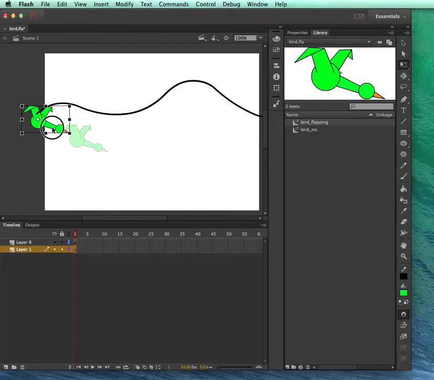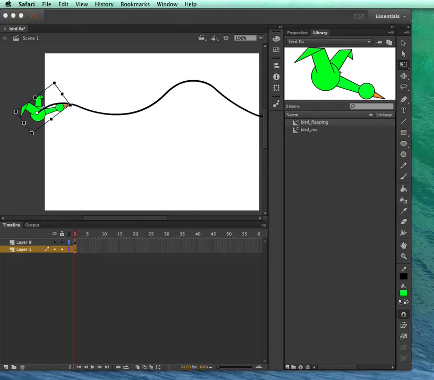Now I'm going to try to align him with the beginning of where the path is, like so. Okay. And I'll rotate the bird upward a little bit just so it looks like it's flying along the path there. Let's see. Okay. You may feel a little magnetic pull that snaps it in place to the beginning of the path. That's good, because that means it's aligning with the path.